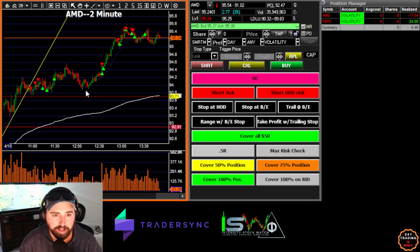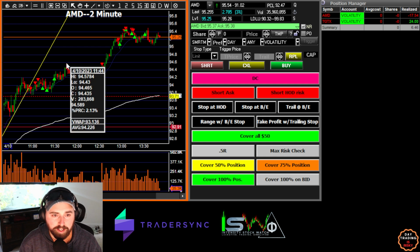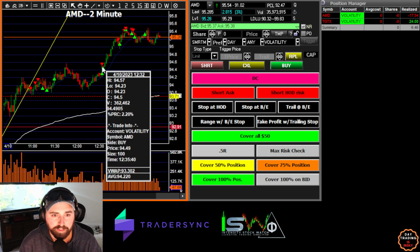Went up, made a new high, came back down, and essentially was trying the same thing. Basically came up, looked like it was rejecting, got in on the first candle to kind of break down below the previous candle. But then that immediately went back to the highs and actually spiked all the way back up to the highs. So same thing here. Didn't quite get to the highs, 57. It went right to it.